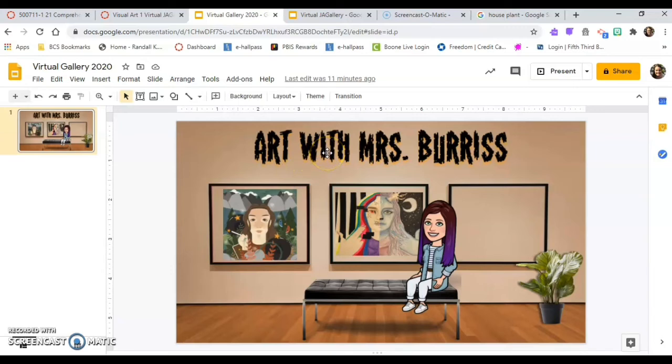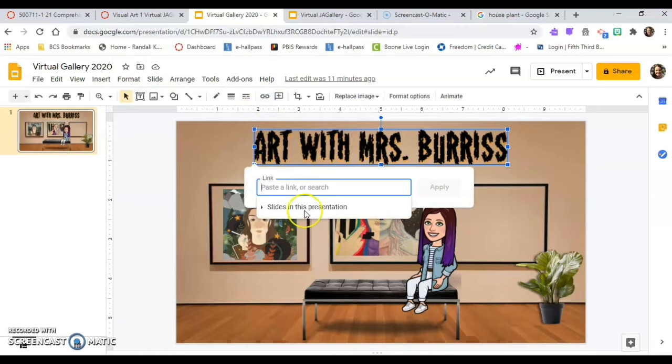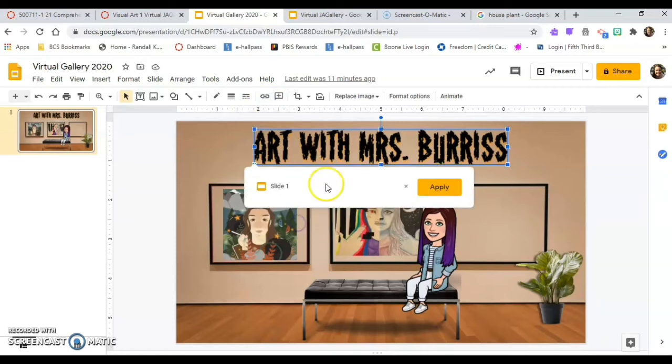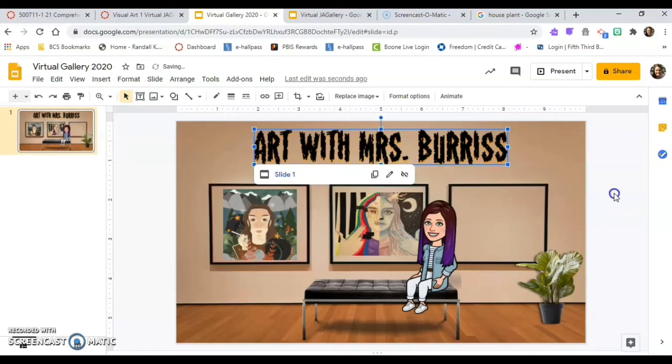But if you want the art with Miss Burris to stay and to not have them advance the slide, then you would want to link this to the slide in the presentation, to slide 1, since that's the only one we have at the moment. And you would want to do that to each of the different elements that you've added.